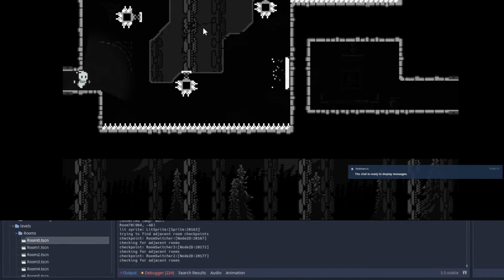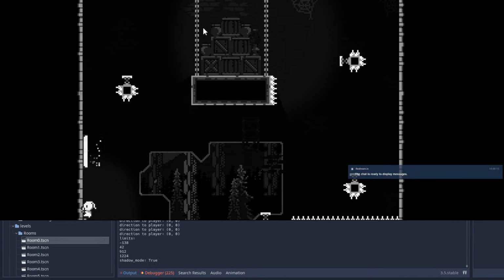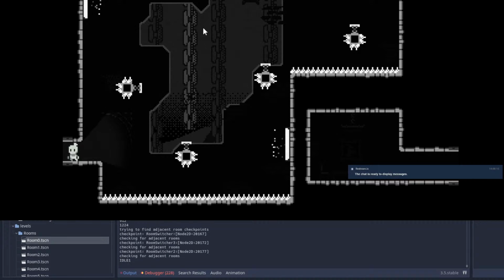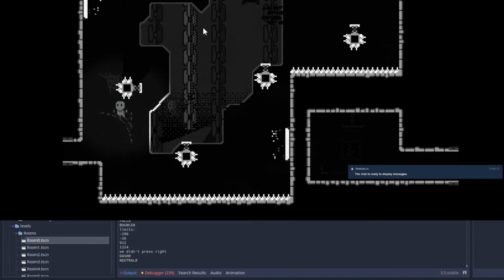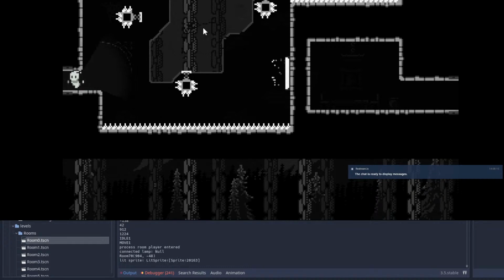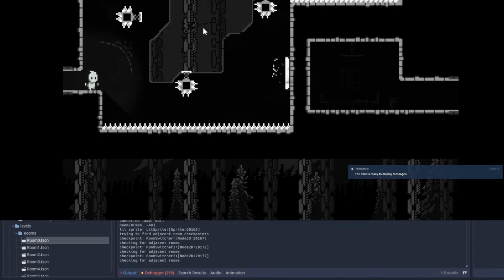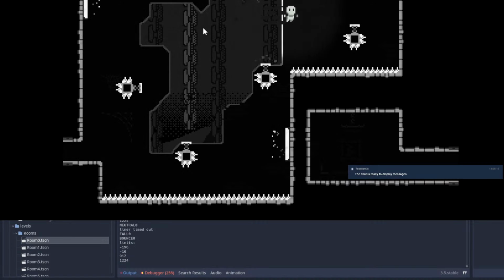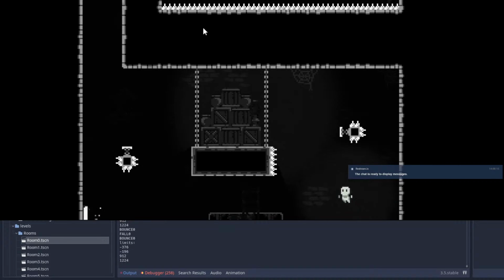All right, still happening for some reason. Wait, let's see. Okay, on the first instance, it doesn't work properly, but after we just restart the room. So we'll just need to make sure that it updates as we enter a new room. That's not a big deal. But I do want to see how this looks as we go up here. See, this is the only issue.